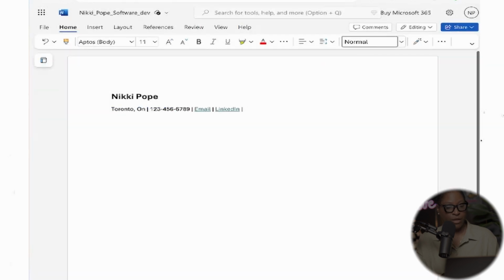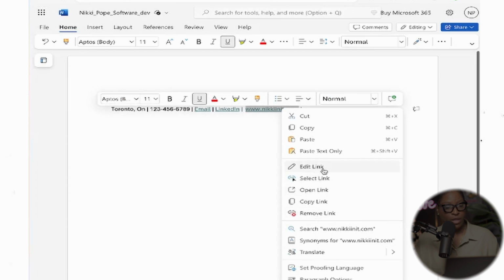I'm going to put my portfolio website. So I'm going to say www.nikkiinit.com, and I'm going to copy this, right click. Now, you see when I right click this time, it's giving me a different option to add the link, which is okay.